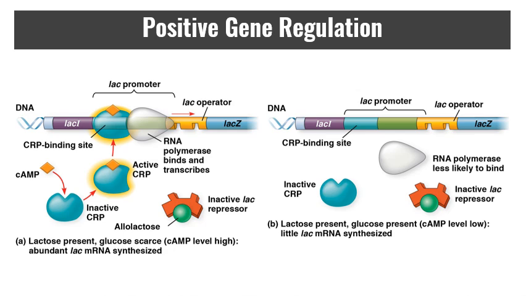So in the example of lactose and lactase, it's really a secondary sugar. Glucose is going to give energy much more efficiently. So if glucose is present, it's going to be digested preferentially. If both are present, then lactose will be digested as sort of available by chance. If glucose is rare, but lactose is high, then the secondary messengers like cAMP that would be involved in the glucose breakdown are going to upregulate using the CRP binding site, the CRP protein. This is going to cause an upregulation. This is going to cause the RNA polymerase to bind more rather than less, making it a positive gene regulation.